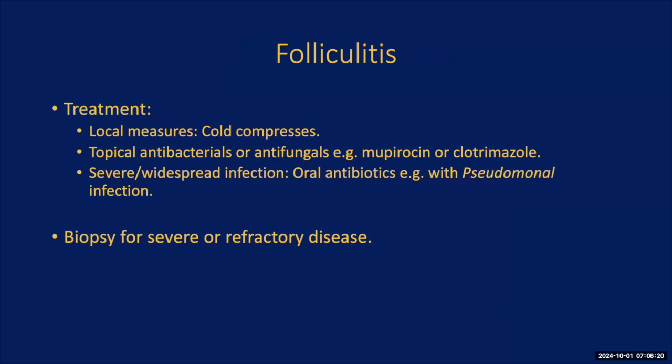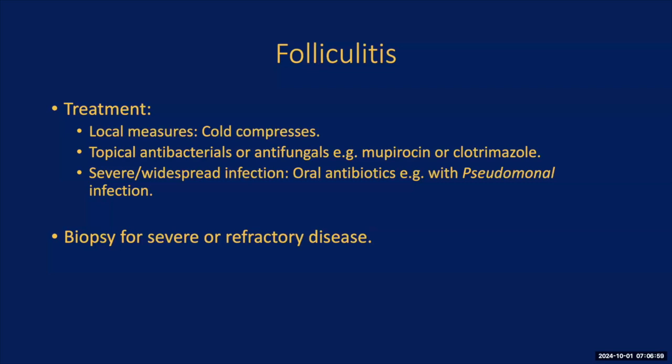So how about treatment? Now that we know what it looks like, if the infection is very localized, then local measures may be sufficient, such as cold compresses. For topical infections, topical antibacterials or antifungals such as mupirocin or clotrimazole may be enough. However, as seen in the previous picture, sometimes the infection may be more widespread, and sometimes it may even be more severe, and hence the need for systemic antibiotics. That is dependent on the etiology.